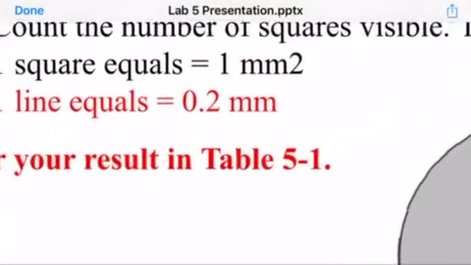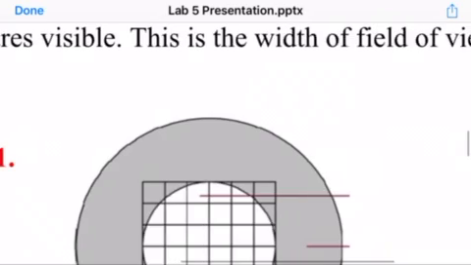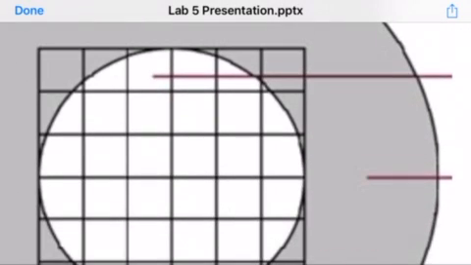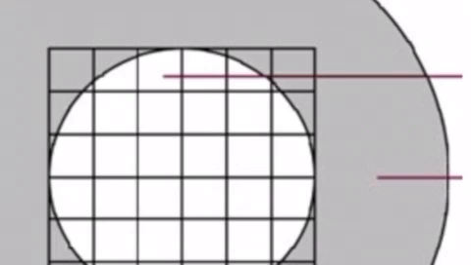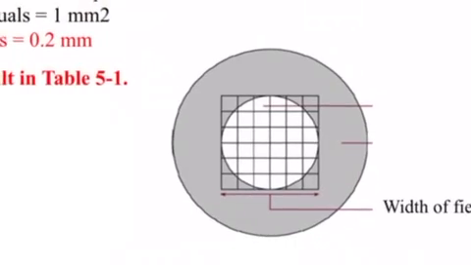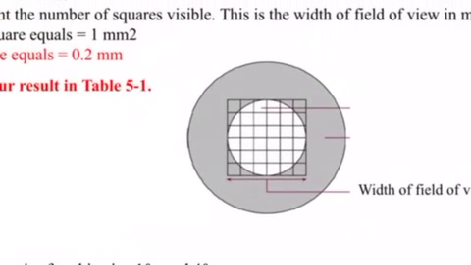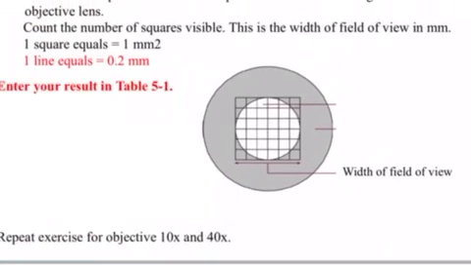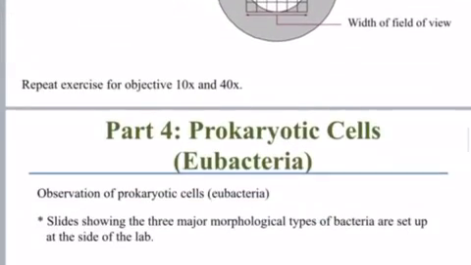So one line in the microscope grid is 0.2 millimeters. So if I see something that is just like this line right here, that length, I know that it's 0.2 millimeters. If it's 2 lines, it's 0.4. So it's an easy way to approximate the size of cells, and we'll be able to see that applied when we see how much larger eukaryotic cells are than the bacterial cells, the prokaryotes.